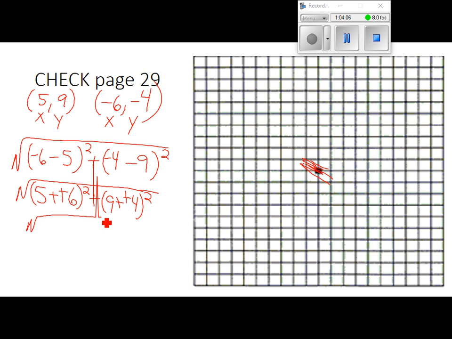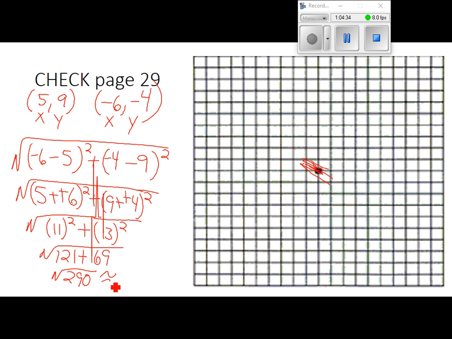I'm going to do it out longhand. Ignore that stray mark going up through there. That's 11 squared plus 13 squared. 121 plus, what is that, 169, is that right? Square root, that's 290, is that correct? What do we do with that? Take the square root. Somebody help me out because I don't have my calculator right now. 17.1. Everybody agree with 17.1?